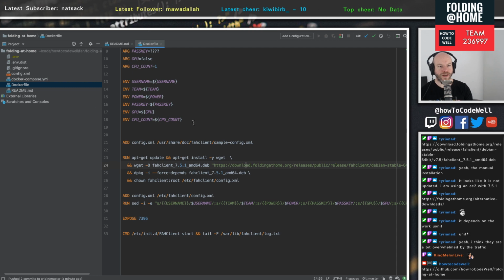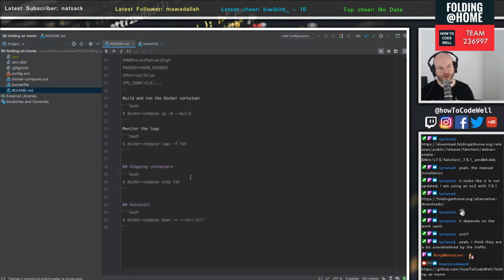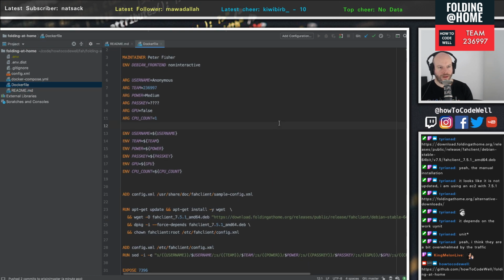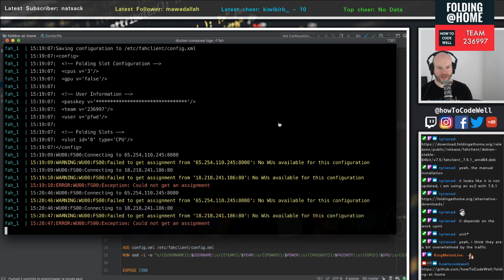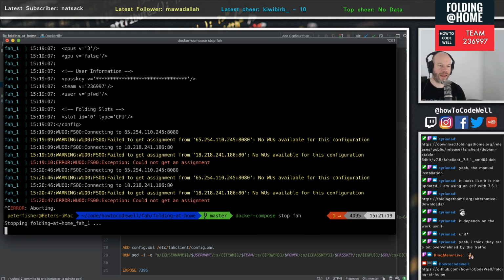I wouldn't mind having a part of the documentation that shows people that you don't need to have Docker Compose for this to work. So anyway, let's see if we can do that. Let's go into here. Let's come out of that. Let's do a Docker Compose stop. We should have the image.